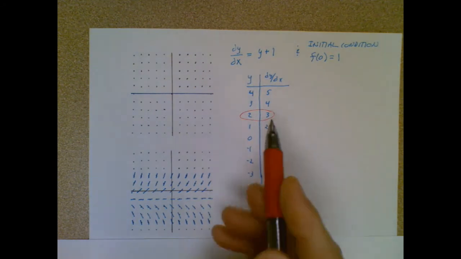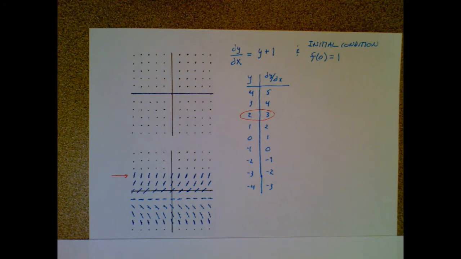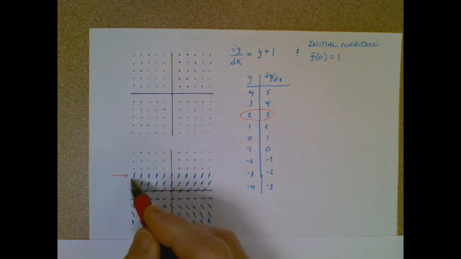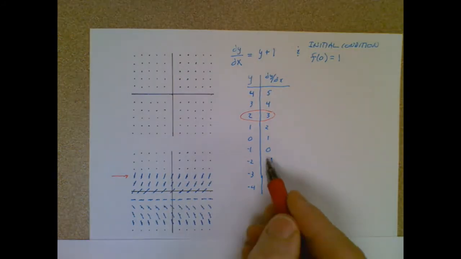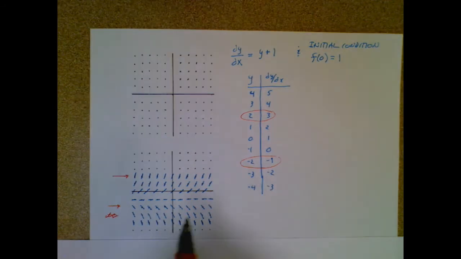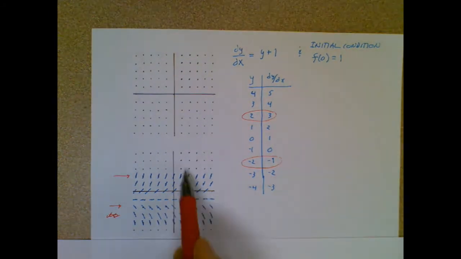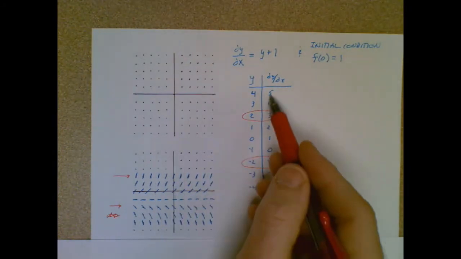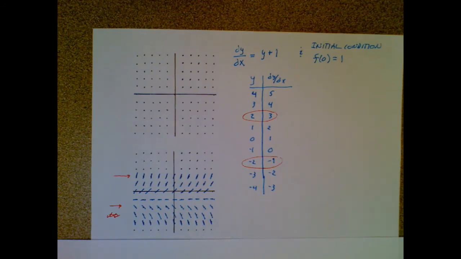So now I have to think about this differently. This entire column over here is where the y values are 2. This is a y value of 2, so I sketch a slash that represents a slope of 3. If I had chosen this one, when the y values are negative 2, oops, that's right up there, I would need a slash that's down at a trajectory sloping at negative 1. And as I look at this, I could have completed more, but eventually, these slopes get so steep, it almost feels like you're drawing a vertical line for this type of resolution that we have here.